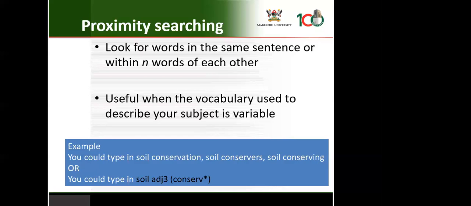By the way, there is something I wanted to mention that I had not mentioned. Now you have reminded me. When you're truncating, you must know what it is going to bring out for you. Let me give you a quick example. I'm doing research on nursing and midwifery in the tropics. That is my topic. I'm trying to look at how nurses and midwives in the tropics are using artificial intelligence to support and help patients. So I put the word nurse with the truncation. I want you to tell me which words it will bring. I'm going to write them down.